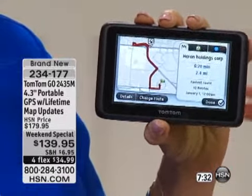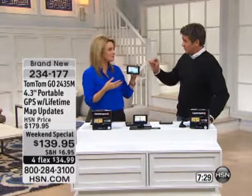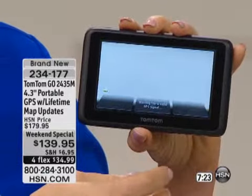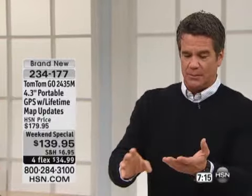Imagine an emergency situation — peace of mind, right? It's also got an emergency mode. Whether you're trying to find places to eat for the kids, places to shop, amusement parks, theaters, or an emergency location — a hospital, police station, fire department — you can get it all out of this machine. It's got 7 million points of interest, what we call POIs, constantly being updated. So you'll never get lost, and you'll find the most direct route.